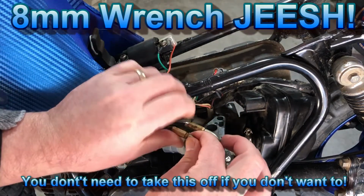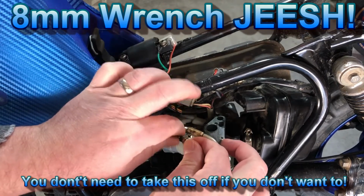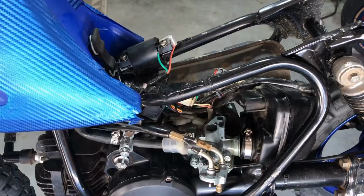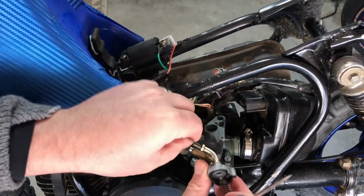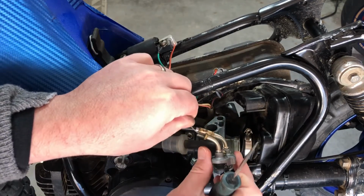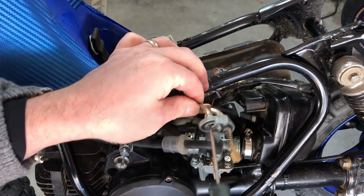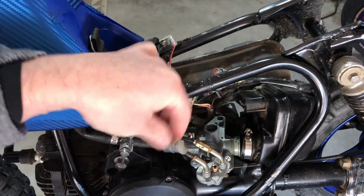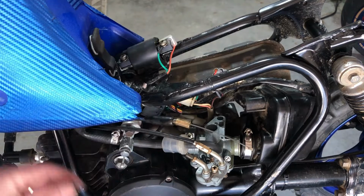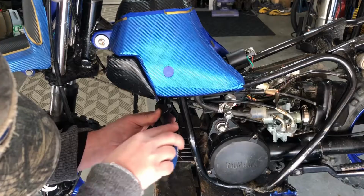Next you're going to need, I believe, an 8mm socket to unscrew this. To get it out, I just stuck something in to help push it around the corner. So now it's completely unhooked. Now I'll just cut the zip ties that I've got down under here holding it together, and we'll pull the cable out, and let's look at the cable and see how stretched it is on the bench.